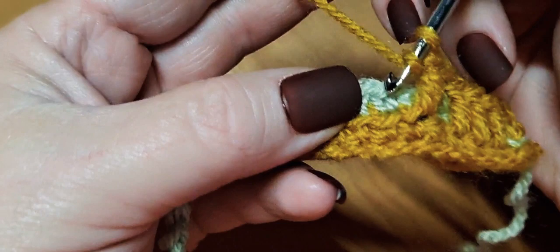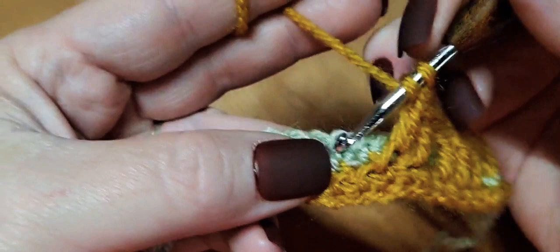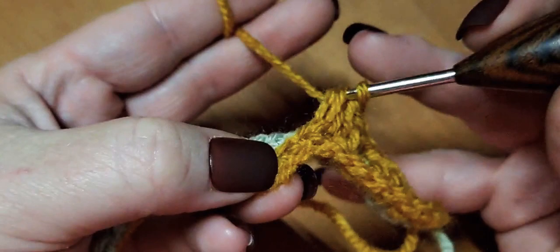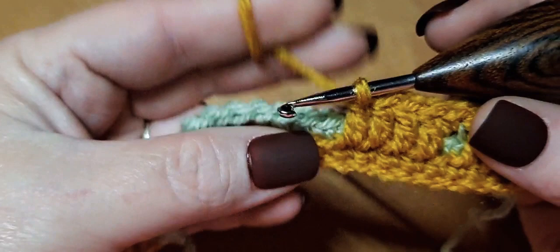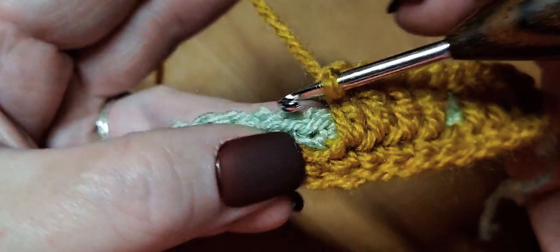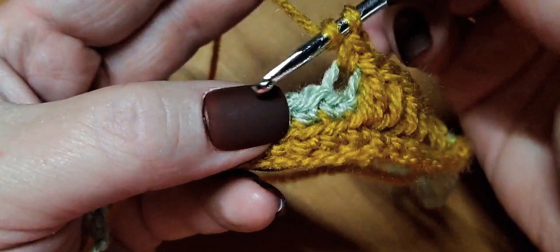There's 1. Two. Three. And number 4. One single crochet. So we're going to make sure we identify the next stitch and work right in there. And we will end our repeat with 1 double crochet.